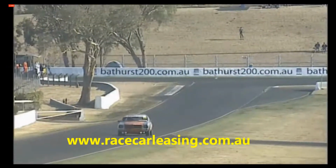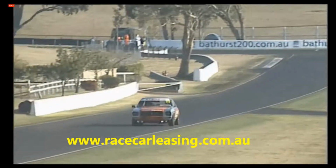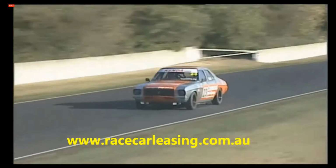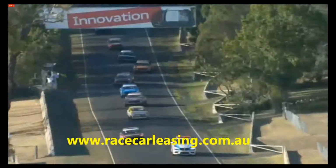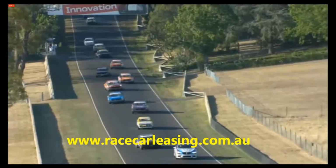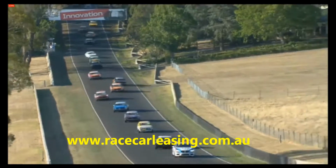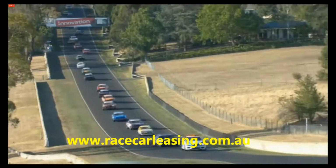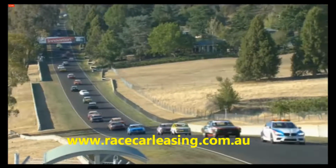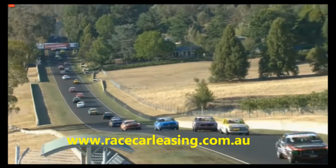Well, I hope they do get back racing. These guys have travelled a long, long way, and a lot of preparation has gone into these cars, and it's terrible when you get a safety car situation. But it was a racing incident. There was no one you could blame for it. Everyone wants the same piece of real estate. And unfortunately, it wouldn't matter what sort of car it was. Only a small Gemini came across and touched the HQ, but if it would have been another HQ, same result.